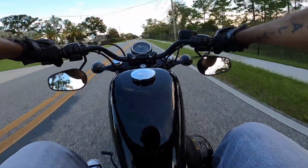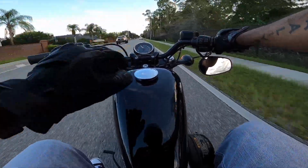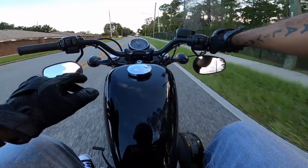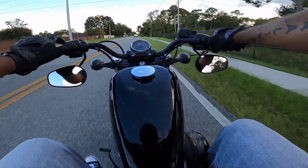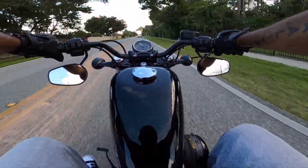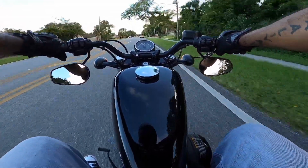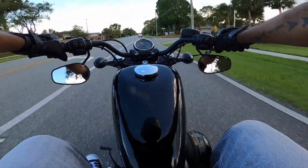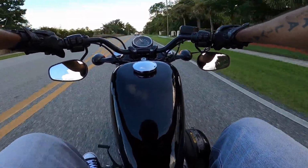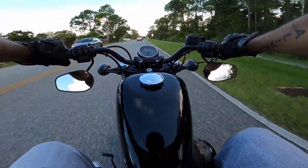It is a 5-speed, much like your normal Harleys. It has your blinkers on each side, your power, blinker for your right, blinker for your left, your horn. It has a different setting at the top, so that way you can change what you see on the gauge, and you could change it to show your gears, your trip, your mileage, your RPM or time. I'll go through that stuff a little bit later when I go through more thorough stuff on the bike. But this thing, man, I like it so far.